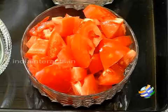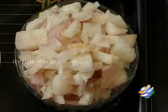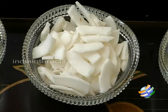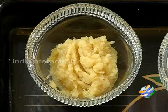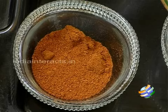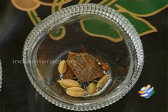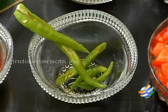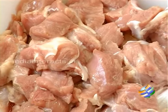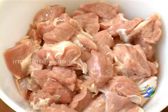I have all the ingredients here: about three tomatoes chopped, three onions chopped, salt, garlic flakes, ginger juliennes, coconut that has been thinly sliced — you need these pieces — some ginger garlic paste, coriander powder, turmeric powder, fennel powder, some garam masala, whole spices, some chilli powder, two green chillies that have been slit, some curry leaves, about half cup of coconut oil, and about half kilo of boneless mutton pieces.